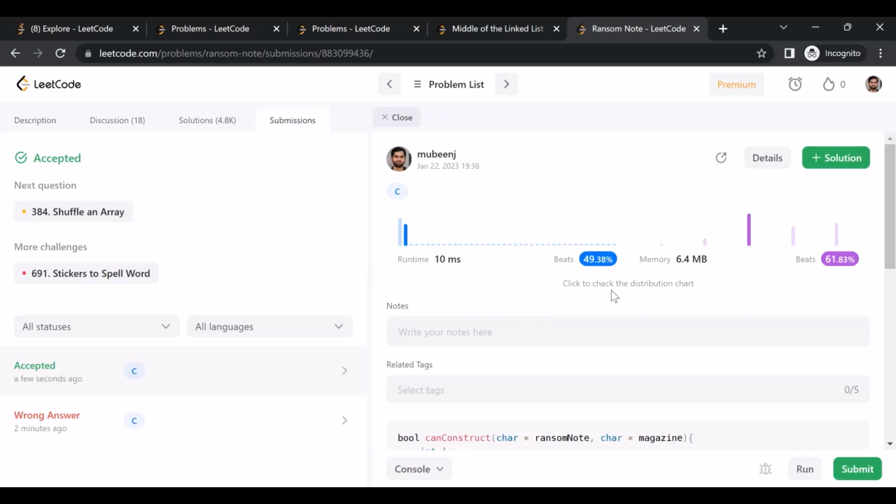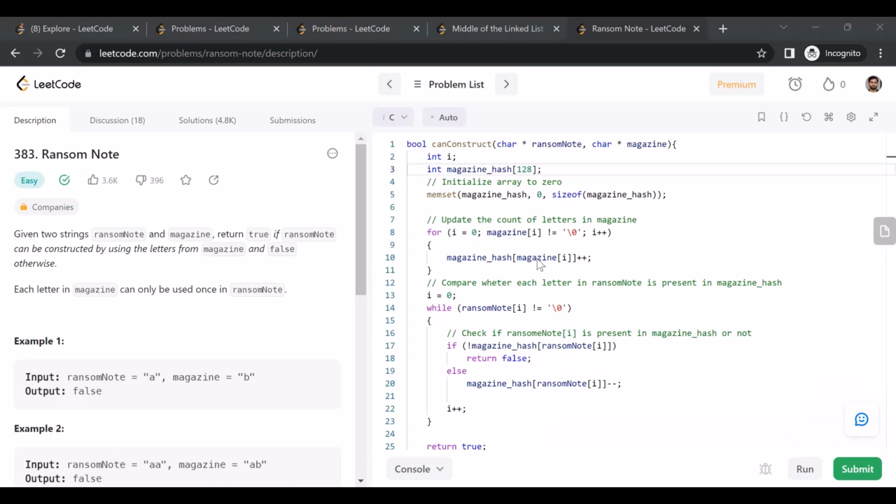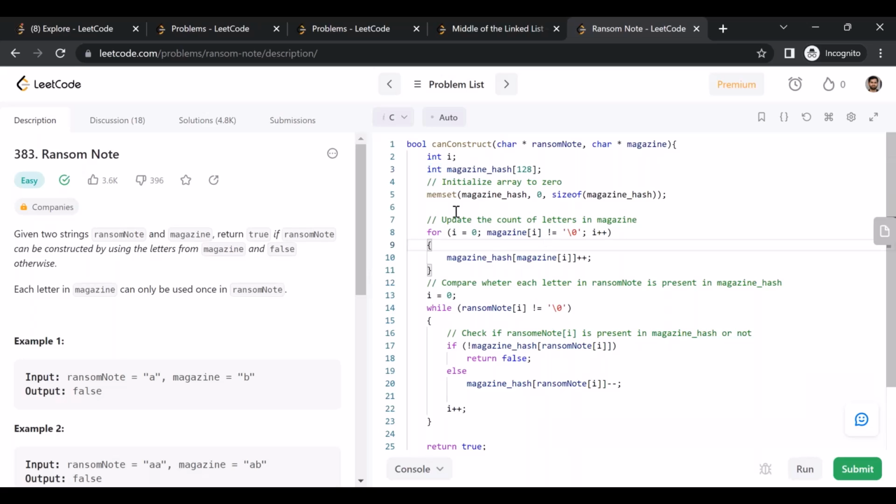So it has submitted the mistake, I think, as pointed out by Sahil. I used a character array, so in a character array the maximum count value will be 128. If there are many letters, the test cases will fail, so I took an integer array here. All right, so let's come back to this solution. Let me explain it once again.